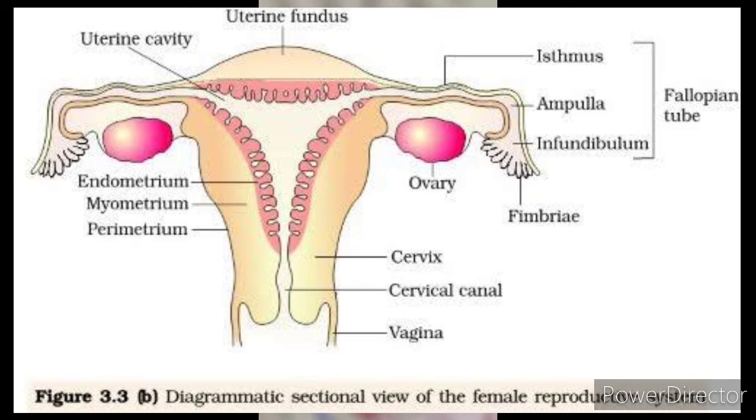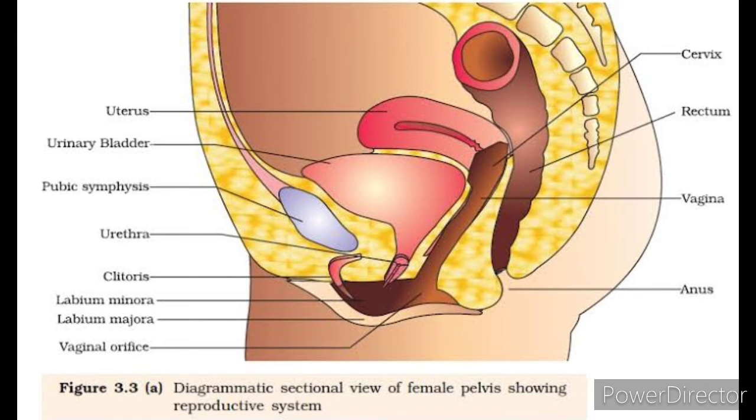Cervical canal. Now when we talk about the uterus, the wall of the uterus has 3 layers. The external thin membranous layer is called perimetrium, the middle thick layer of smooth muscle is called myometrium, and the inner glandular layer is called endometrium. This inner layer, the endometrium, undergoes cyclic changes, and we call the cyclic changes in the endometrium the menstrual cycle. And the myometrium, the muscular layer, helps in contraction during the delivery of the baby or in menstruation.